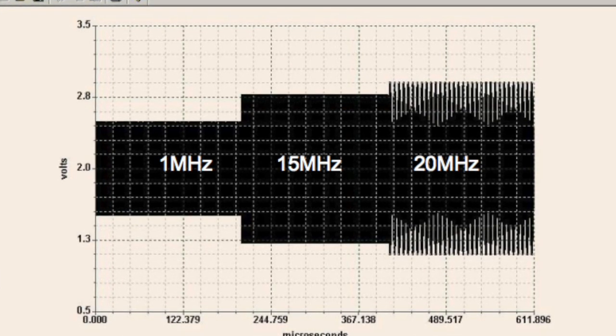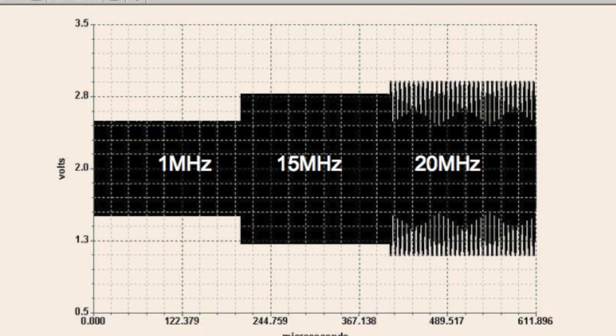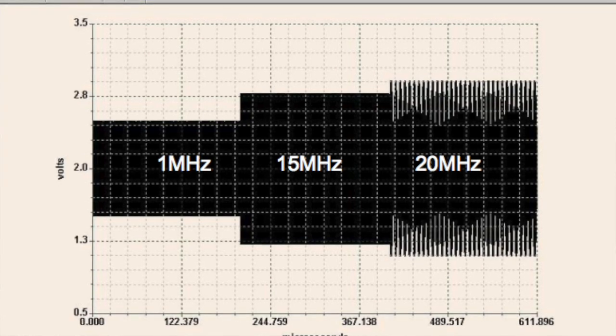Now, why is the 1 megahertz relatively small and the 20 megahertz so big? Because of sin x over x. Remember, sin x over x reduces the amplitude of your higher frequencies when using an AWG. And so that's an issue. You have to take sin x over x into account. And if you don't, guess what happens to you? You get sent to South Korea, and they treat you like an animal. So, don't forget about sin x over x.